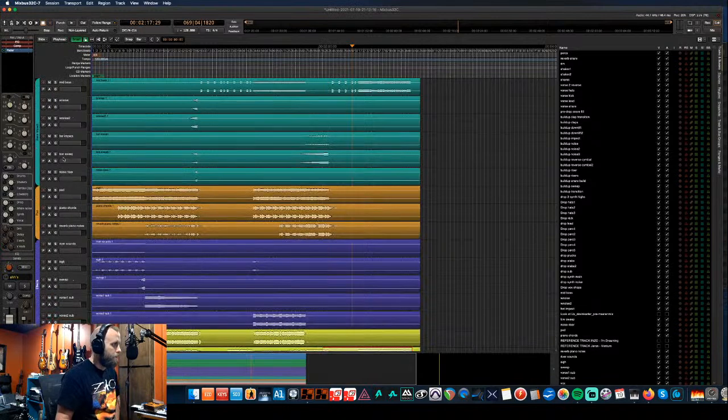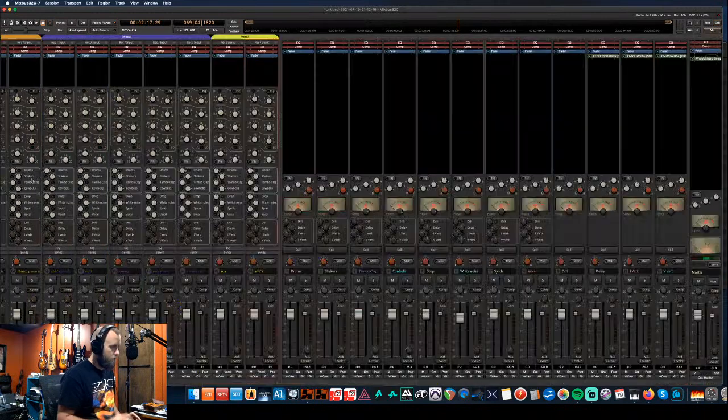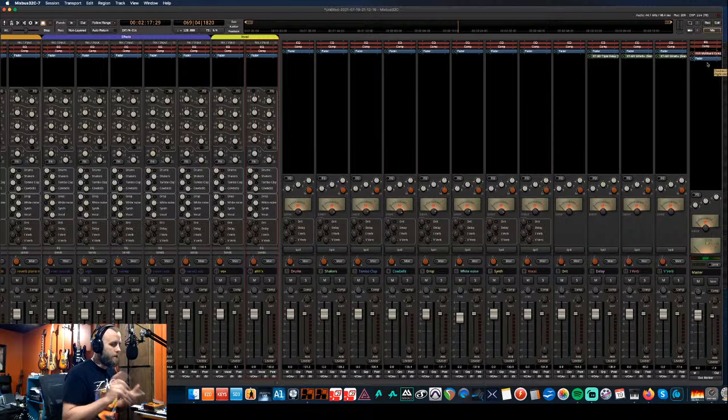All right, now, we already have all of our mix buses named. We have our delays and reverbs, a multiband compressor. Let's put that before the fader. Any kind of EQ and compression needs to go before the fader. Any kind of wet effects need to go after the fader, just like you normally want wet effects to be.